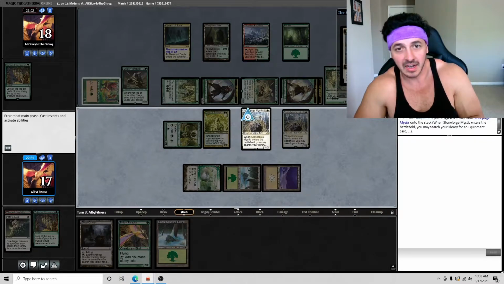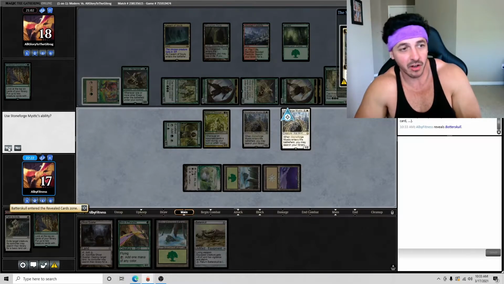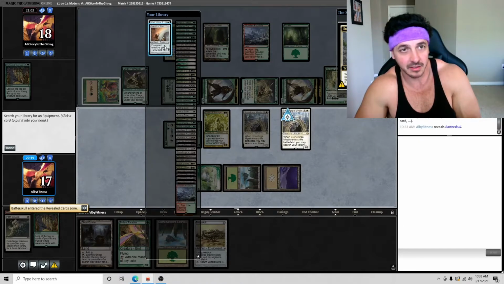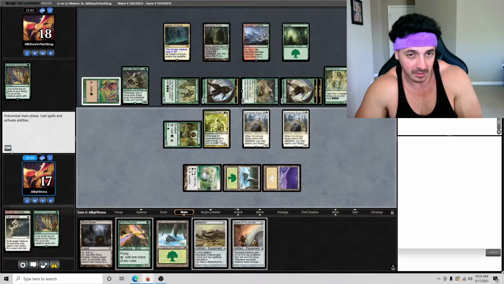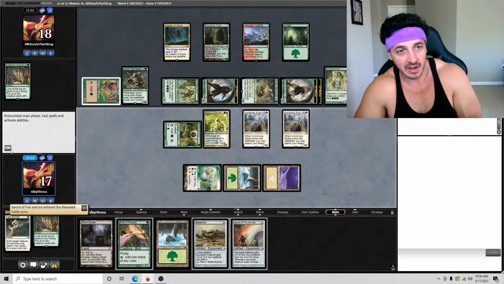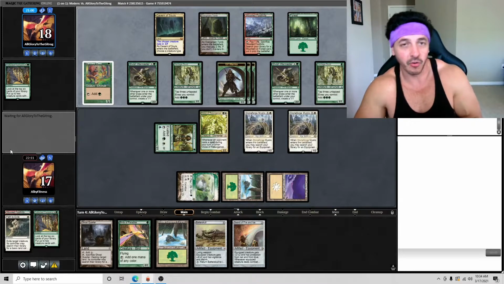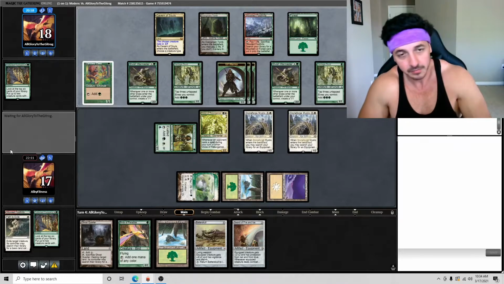We don't want the Skyclave. I mean, it's not bad, but we need the ability on the Fire and Ice because we need it to start picking off some of their creatures if they decide not to block. And if they do decide to block, we're gaining life and they're losing a creature. And right now, what we want to do is we need to slow them down a little bit in order for us to get these equipment in play.